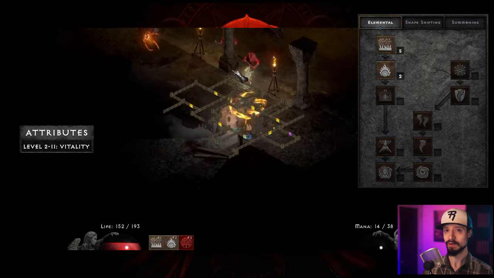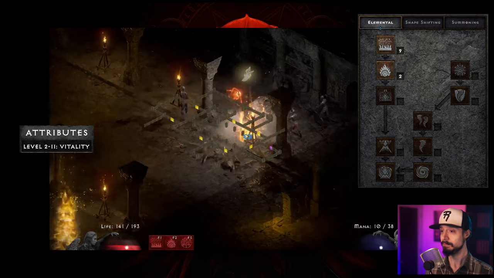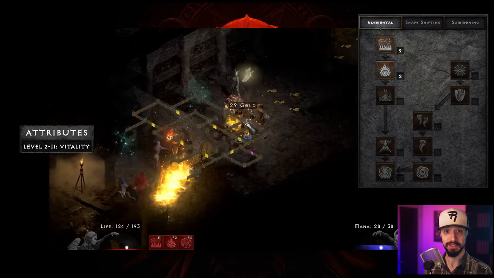Same reason. Then from levels 8 to 11, put your points in Firestorm again, because Molten Boulder is strong enough once you have 2 points in it, so there's no need to further invest. Your main skill still is Molten Boulder.